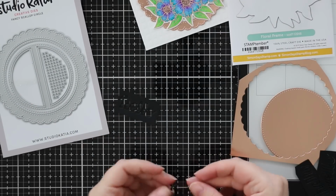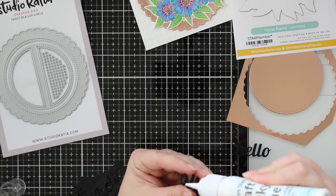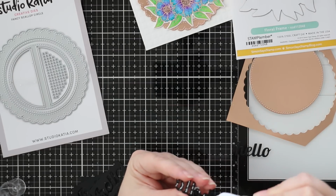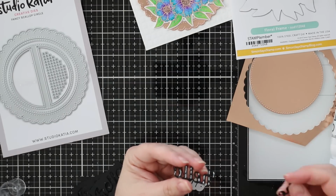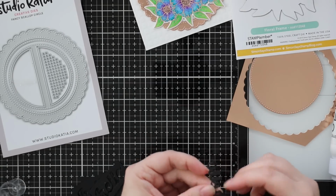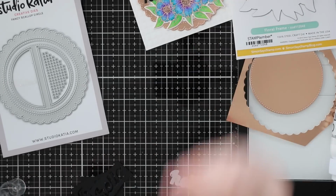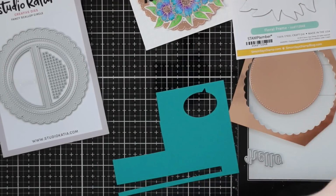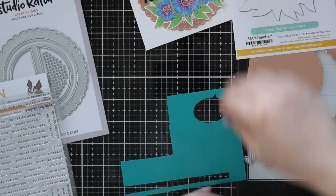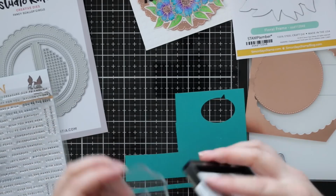And then once I'm done that, I also die cut some black cardstock with that same fancy scallop circle wafer die set, because there's a little hello wafer die in there. So I die cut that from 3 pieces of black cardstock, and then I'm just stacking those together with Simon's Craft Tacky glue. And then after I'd stacked those, I actually pulled out the Simon Says Stamp Tiny Words stamp set, because I wanted to kind of continue the sentiment and not just have it say hello. So I pulled that out, and I'm just going to ink up, there's a little friend sentiment in there. So I'm going to stamp that onto some of Simon's Peacock cardstock, because that went really well with the like aqua colors I used on the flowers.